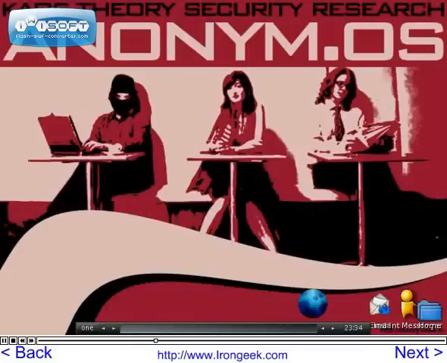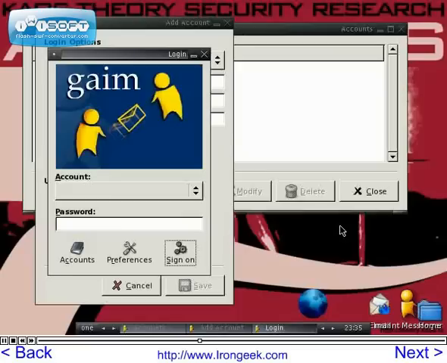When it does, I'll go ahead and try to start up a web browser and the Gaim IM client, which I can use to get onto various instant messaging services as well as IRC. Strangely enough, I actually found it ran faster on my system when I was using VMware than when I was running it straight off the system. I'm not quite sure why that is. Some things seem to take quite a bit of time to load, so be patient.